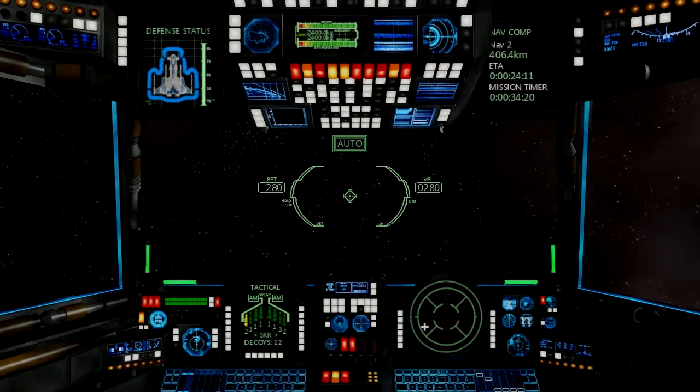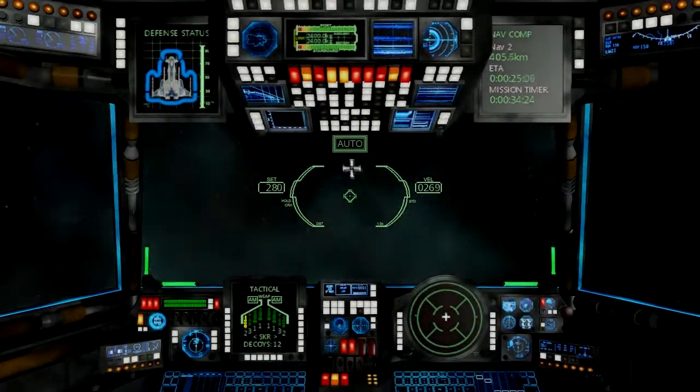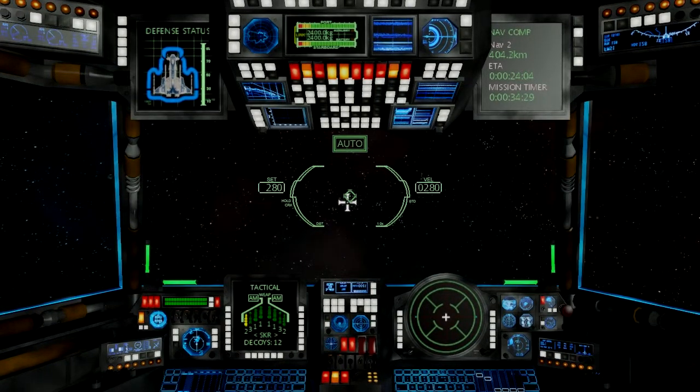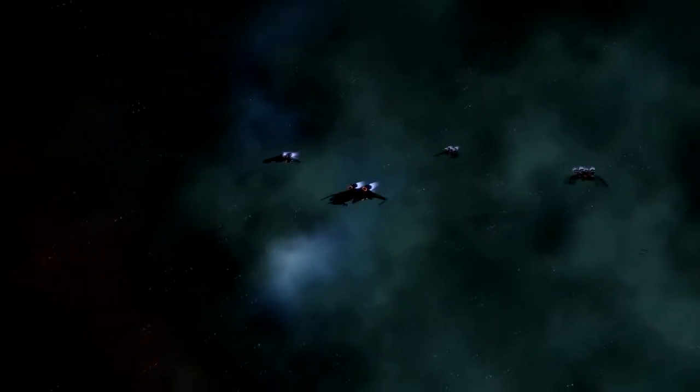And where's my nav? Oh, there it is. Nav computer's up there on the top right. Kind of just trying to see where everything's at here. And my fuel is where it's supposed to be. Defense status. Okay, so we're on to Nav 2 then.